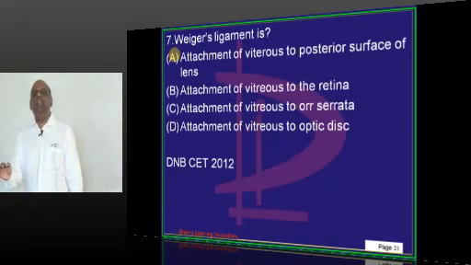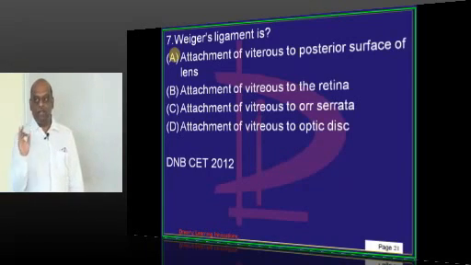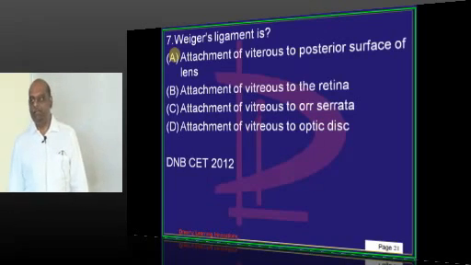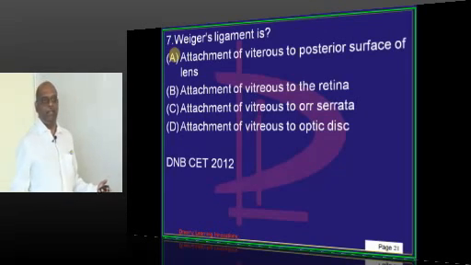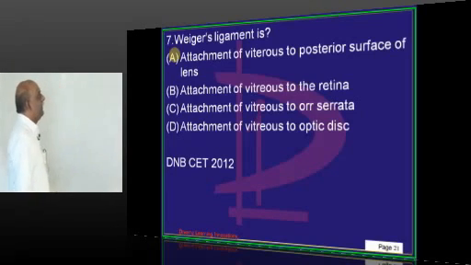Then what is Berger's ligament? That means you understood now. Out of 10 questions going to come in ophthalmology, 1 is going to come from anatomy. Anatomy of the eye. And it's very easy to master anatomy of the eye, not a big deal, if you know what is uveal tract, right?